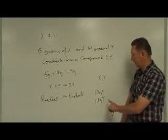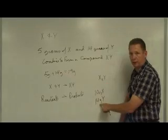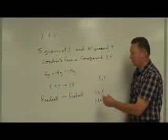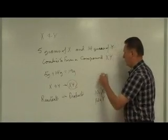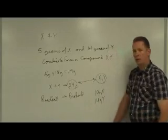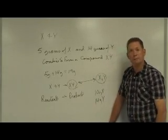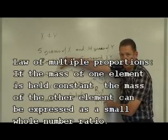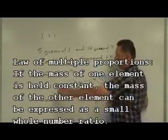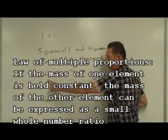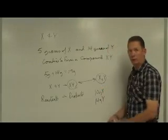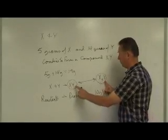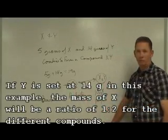If I look at these, I still have the 14 grams in both cases. But this one is twice the amount of that. These two are an example then of the law of multiple proportions. The law of multiple proportions says that if I hold the mass of one of the constant between two compounds, that the other two elements in the compound can be represented as a small whole number ratio. I think you can see from my example, the whole number ratio of X, when I hold the mass of Y constant, would be 1 to 2.